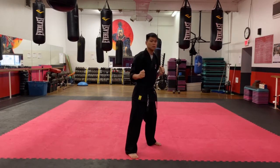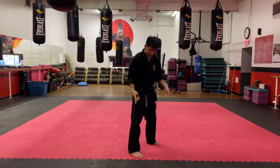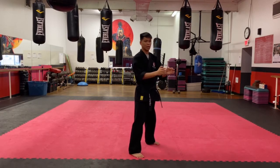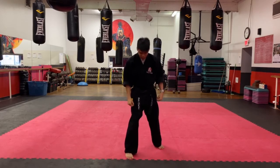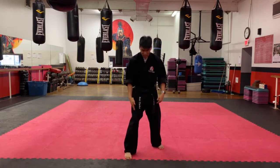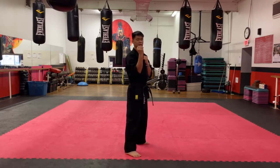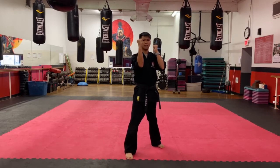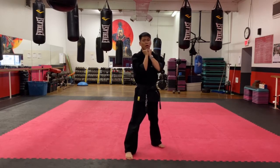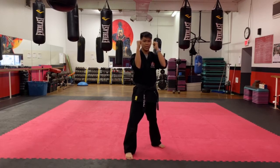Guards up. Now, normally you guys are used to doing a guard stance where you are on two separate lines, but your hips are at an angle. For your kickboxing stance, it's a little bit different. I want your hips forward, okay? Your feet are on two separate lines, but your hands are up more in a boxing stance than a point fighting stance, okay? So your hips are forward, your hands are up tight. I don't want to see your hands out here or on your chin or by your side. Make sure hands are up nice and high in that guard.